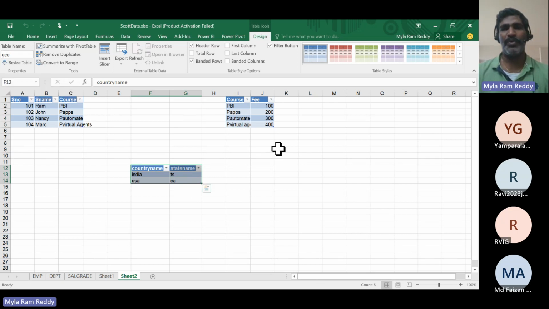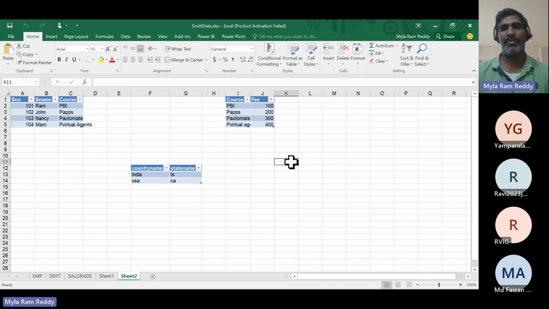If you want to create one more table in this space, for example, let us say I am creating one more table with product number and name. Product number is 1, name is Power BI.